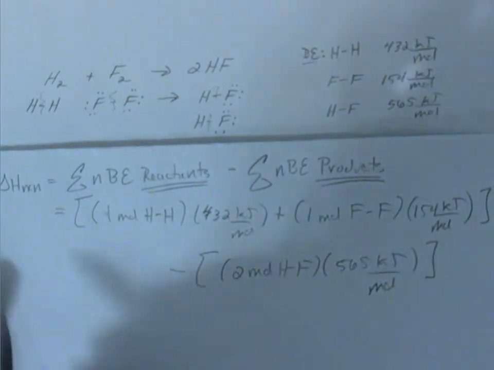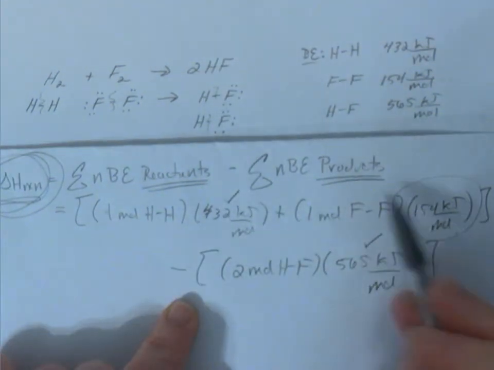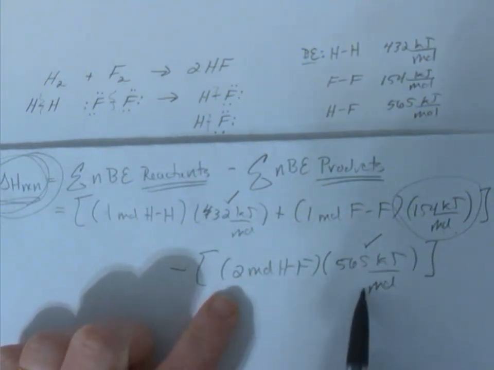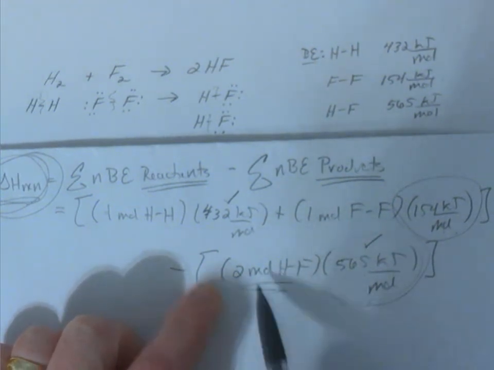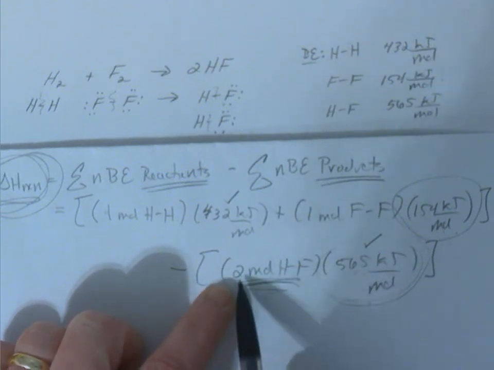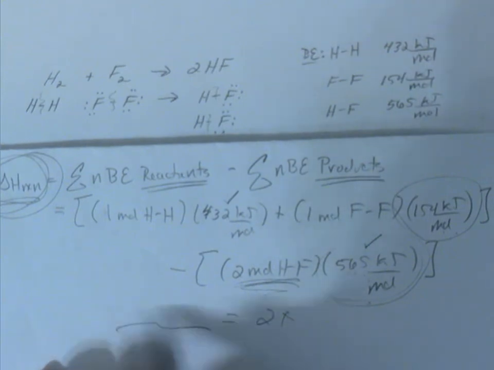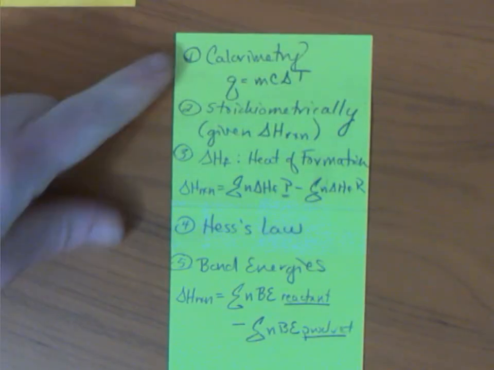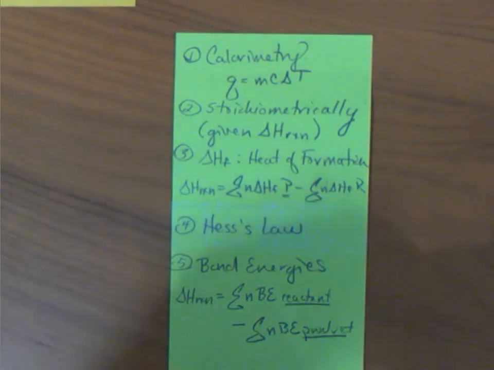Now, a lot of times you are given the enthalpy of the reaction, and then you're given maybe 2 of these, and then asked to find the bond energy of something else. Be very, very careful, because often when the College Board is asking you to find bond energy of something, you'll have multiple of those. So it's not just solving for bond energy, it's making sure that you recognize that this term is multiplied by a factor of 2. So you'll have to divide out, this will ultimately be 2x whenever you get your algebra solved. So to find this, you'll ultimately have to take your kilojoules and divide by 2. Okay, so that is a walkthrough of all the ways that we can find heat or the kilojoules involved, either exothermically or endothermically.